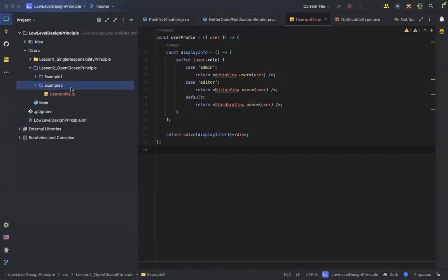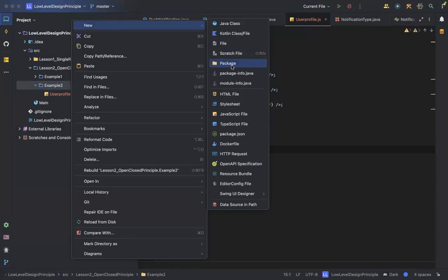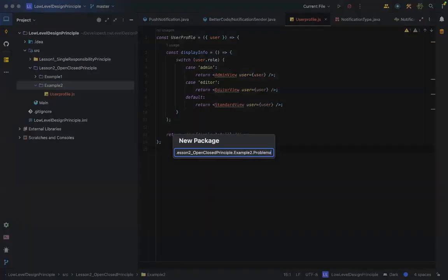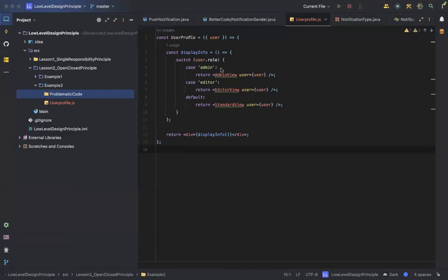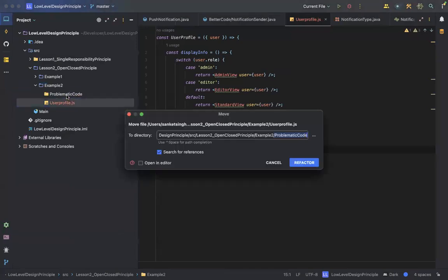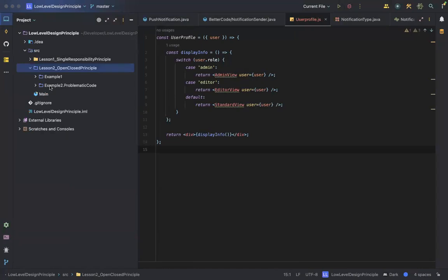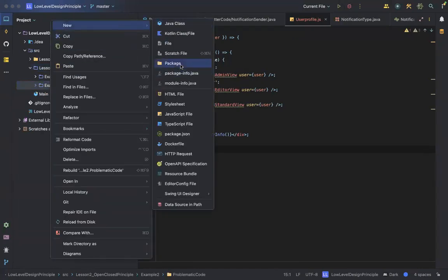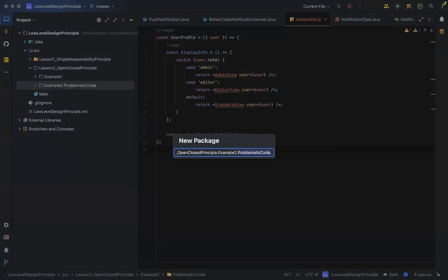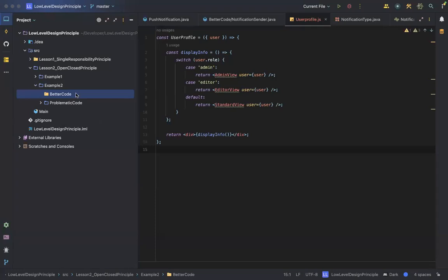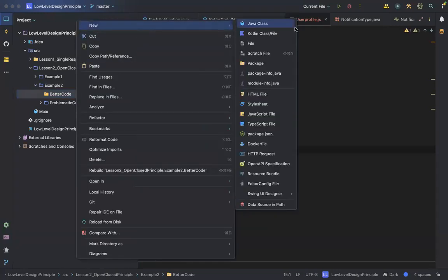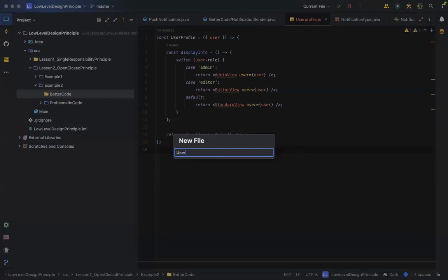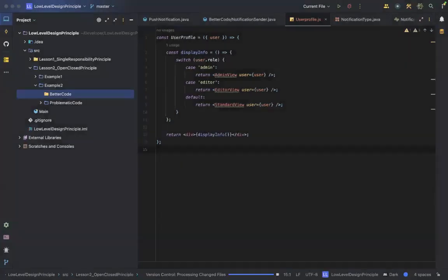Let's make a package, problematic code, and paste this inside this package, refactor. Then let's create another package, better code. And inside this, let's make another new file, user profile.js.